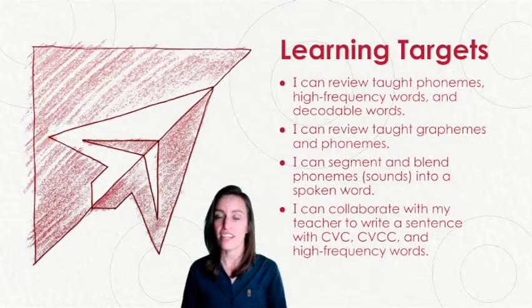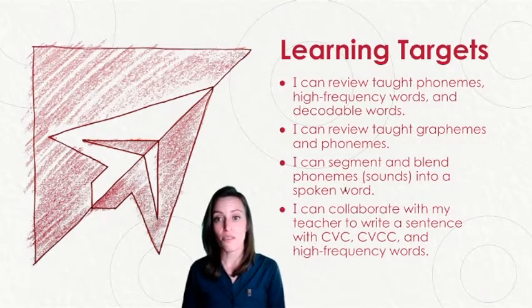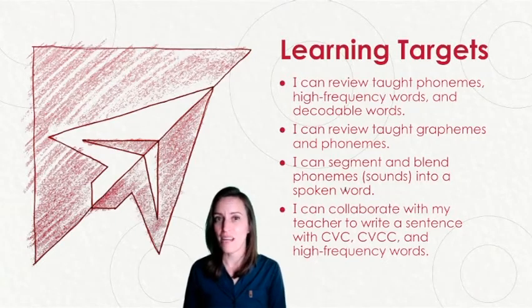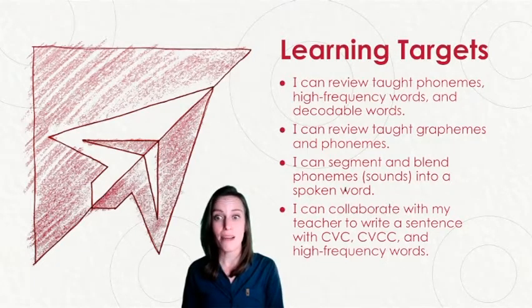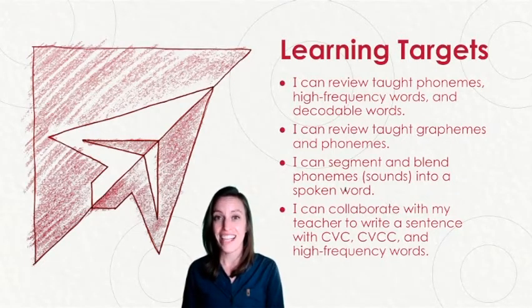We have 4 learning targets today. The first is, I can review taught phonemes, high-frequency words, and decodable words. I can review taught graphemes and phonemes. I can segment and blend sounds into a spoken word. And finally, I can collaborate with my teacher to write a sentence with CVC, CVCC, and high-frequency words.